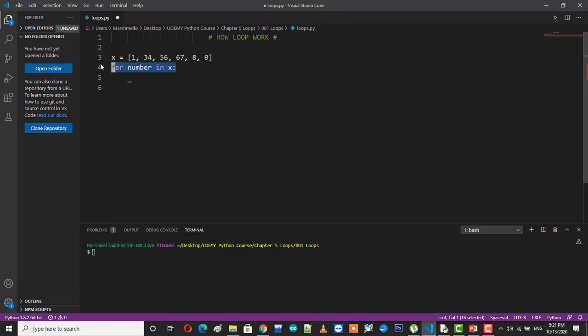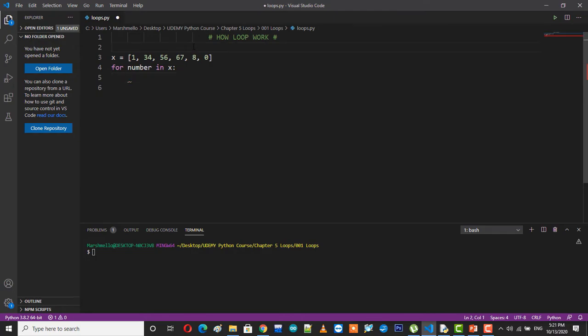So this statement right here is actually saying: look for each number in the variable x. So for loop will look for each number that is present inside the variable x, and it will do that one by one. We want to find the largest number present inside our set of data. For that we need a reference number. Consider this as a starting point with which we will compare our numbers to see whether they are larger as compared to that reference number or not.